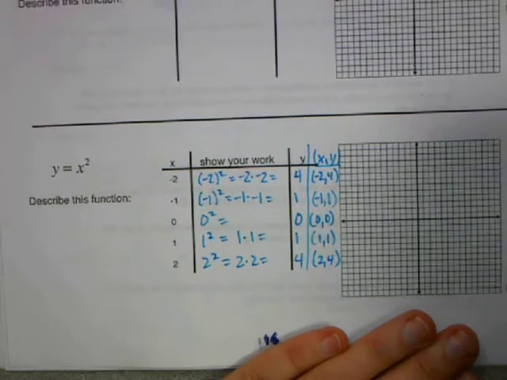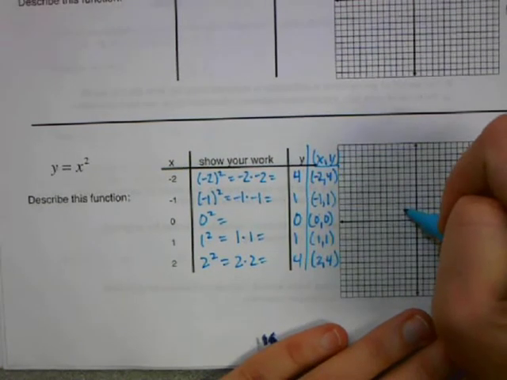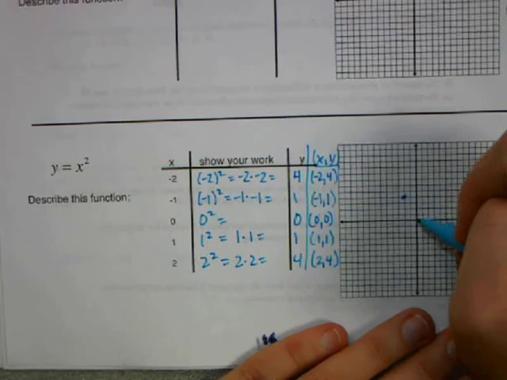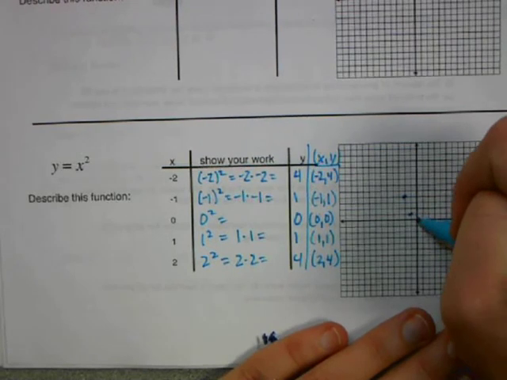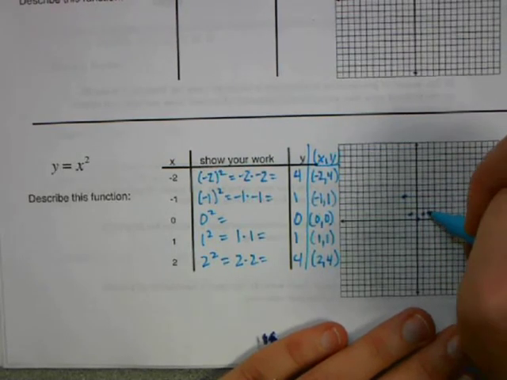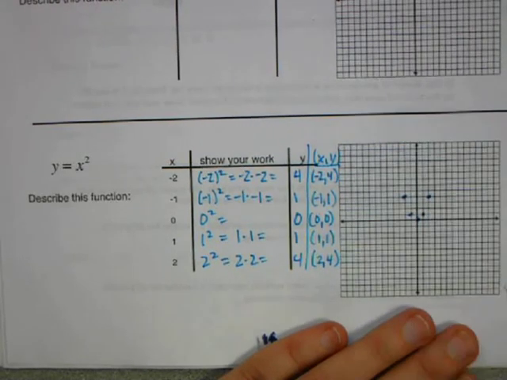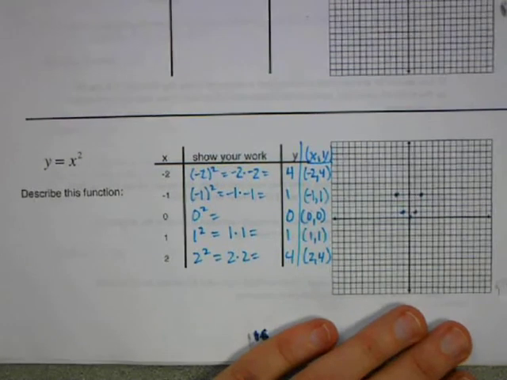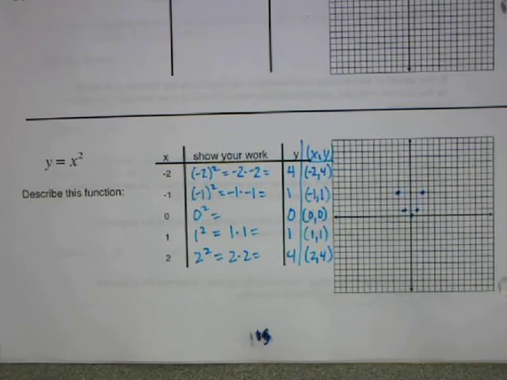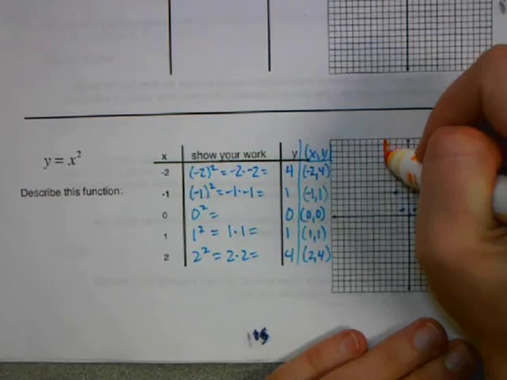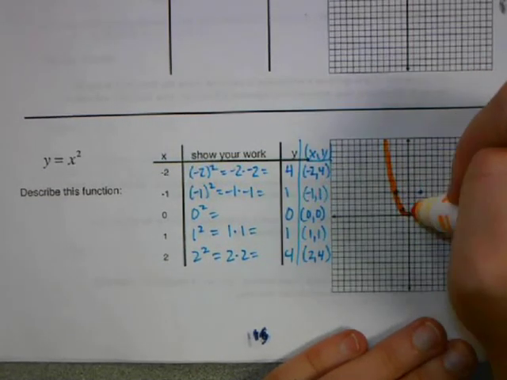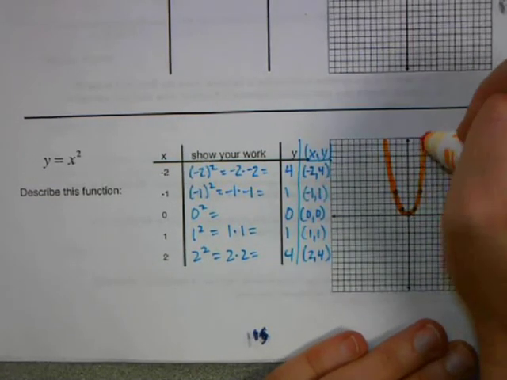It's going to look a little different this time. Negative 2, 1, 2, 3, 4. Negative 1, 1, 0, 0. And then we're going back up all of a sudden. Look at this. All right, so here's what this graph actually looks like. I'm going to use a little bit brighter color here to make sure that it shows up. You're not going to use your ruler this time. You're going to draw a nice smooth curve, and then it kind of rounds out and then heads back up again.